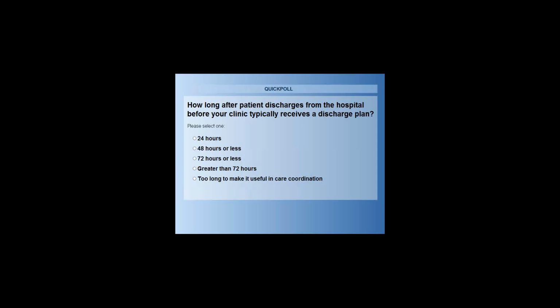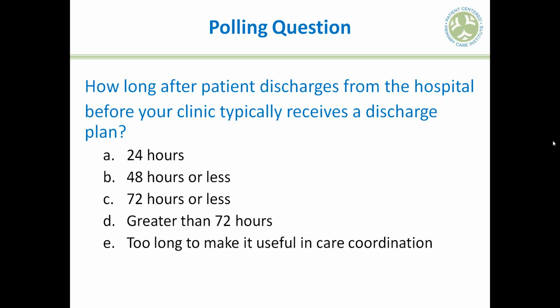All right, we're going to go ahead and close the poll. And here are your results. Thank you, Kate. So it looks like 48 hours or less is the most frequent answer. I would say that's really great, because just recently I was in Southern Oregon and I heard from a provider they're lucky if they can get a discharge plan within 3 days after discharge. That would be a good day for them.